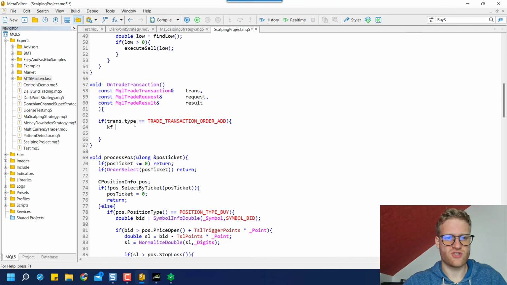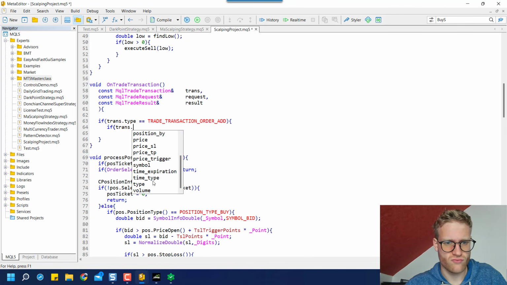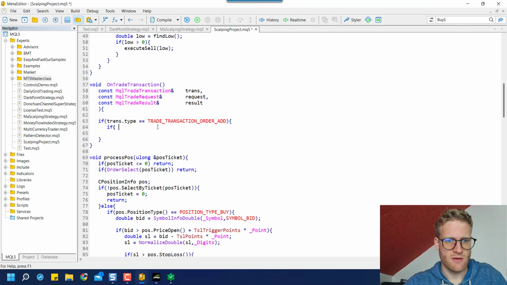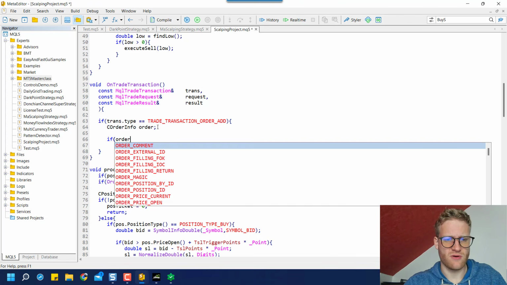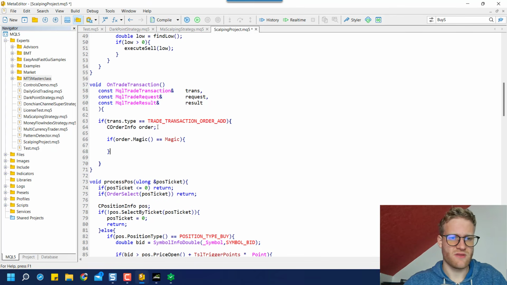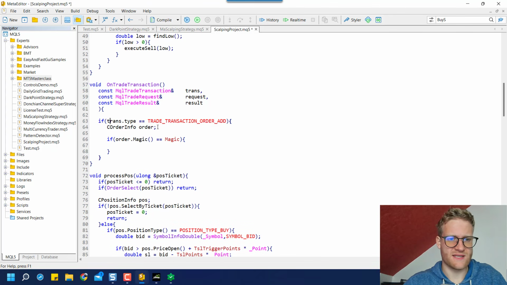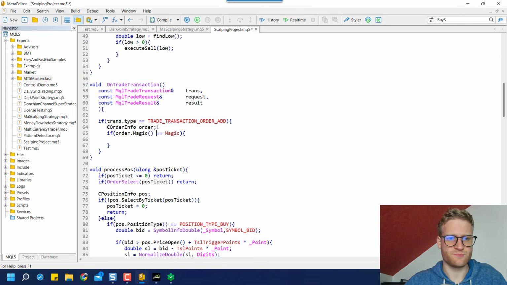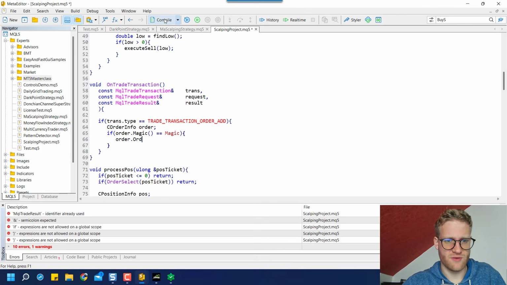And then we will have to check the transaction, then we should be able to select an order. So we can say if order magic is equal to magic, then it's an order that was placed by this program, and then we can check if order, come on, give me the preview here.